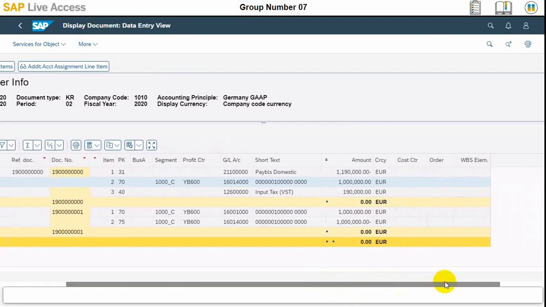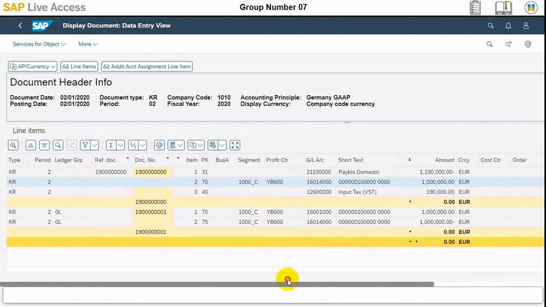The acquisition date is at the top. And let's see the account. Payable domestic at the top is through the vendor. It has been posted to the payable domestic. Once we choose the vendor, the vendor is directly connected to that GL account.